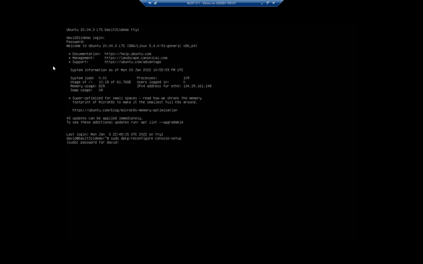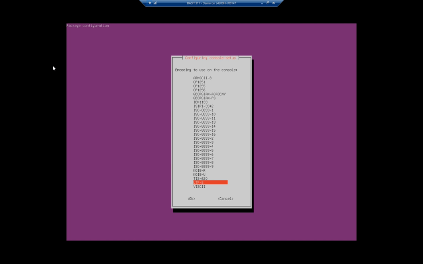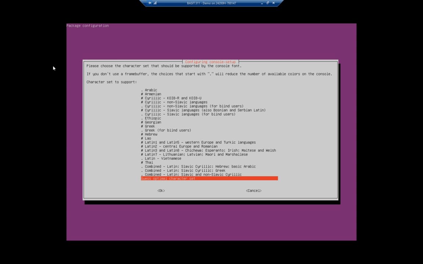Now, just like Windows, when I go to run something with elevated permissions, I need to authorize it. So I told it I wanted to, but then it prompts me here for my sudo password. So I'm going to put in my regular password again, because my regular account does have those permissions. Type that correctly. There we go. And this brings up my package reconfiguration. For my encoding, I want to use the same thing, UTF-8, so I'm just going to hit enter there.